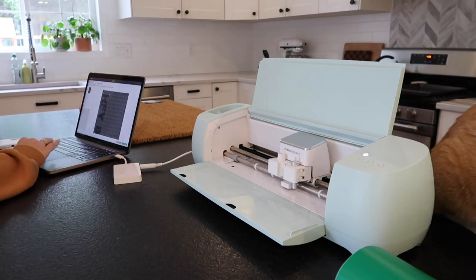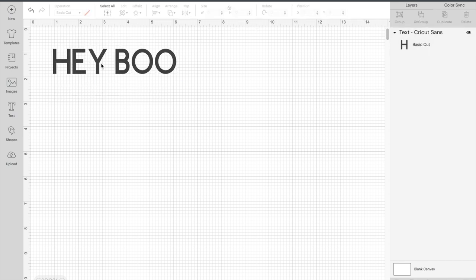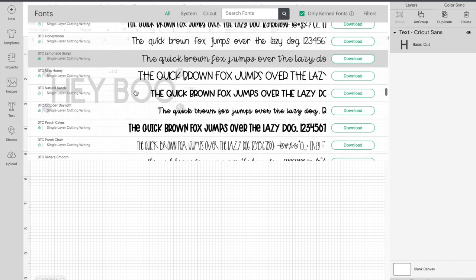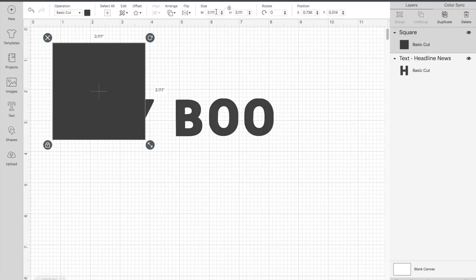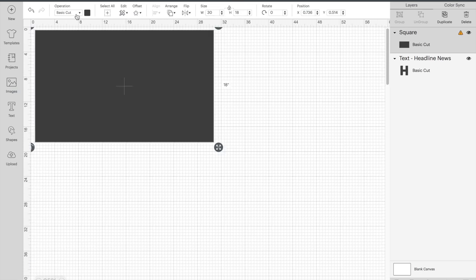I wanted to show you a little bit of what I was doing on Cricut Design Space. It's so user-friendly and simple to set up — you can design anything you could possibly think of. There are endless projects and pre-made graphics for you to use, and there's even a mobile app so you can design from anywhere. Cricut Design Space is actually what intimidated me the most when I was setting this up, but I was really excited to find out how easily I could make any idea come to life.